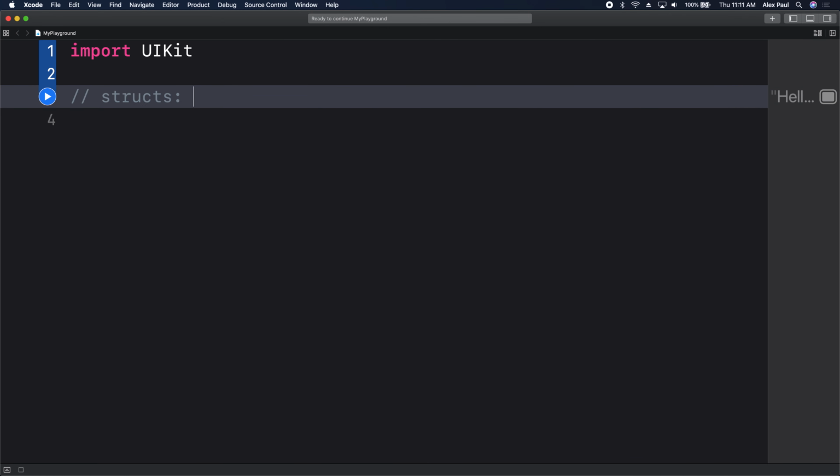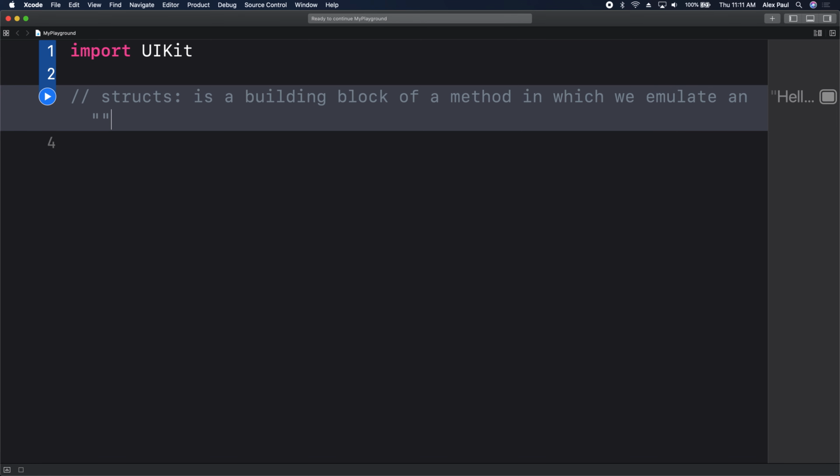So here we said structs is a building block of a method in which we emulate an object in programming or in Swift.